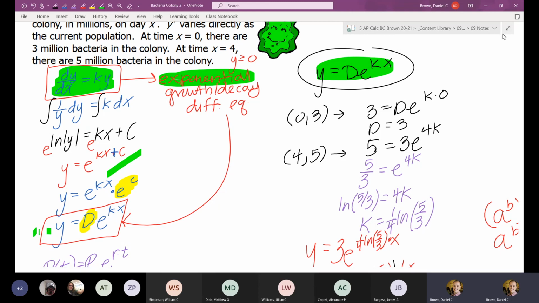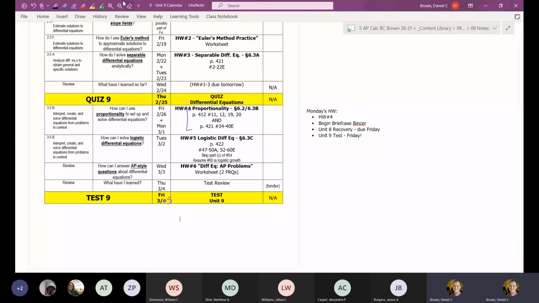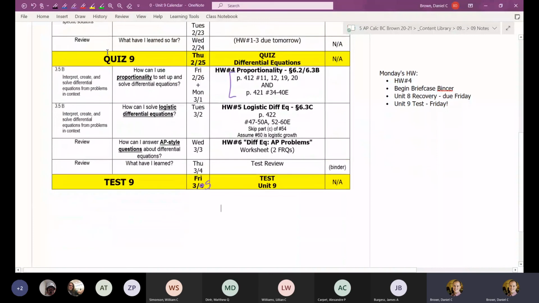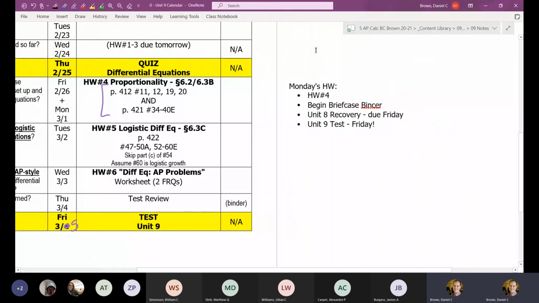So things that I want you working on, and of course I am here to answer all of your questions as they kind of come up. So that's the homework I assigned on Friday, that homework number 4. And that's what I would hope that you can kind of finish. If you do finish that today and you want to go ahead and kind of keep working to get ahead, you can also go ahead and work on your briefcase binder. Those of you here in person with me, I am about to give you your quiz for you to look over. And then basically we're just going to be getting ready for our test on Friday.